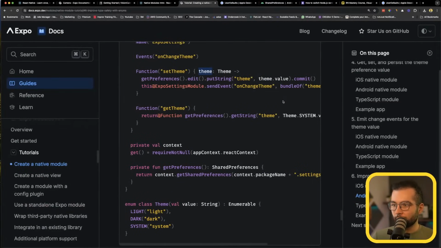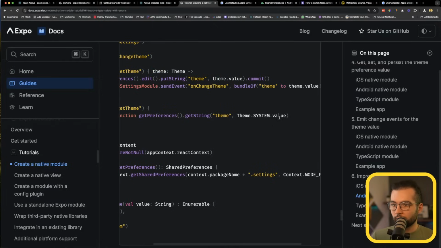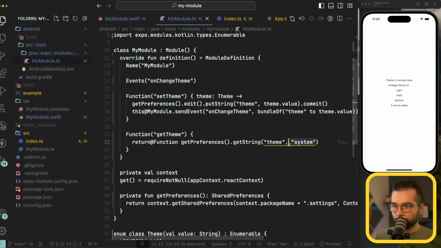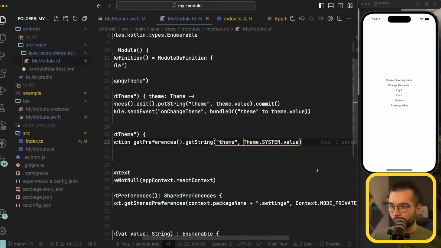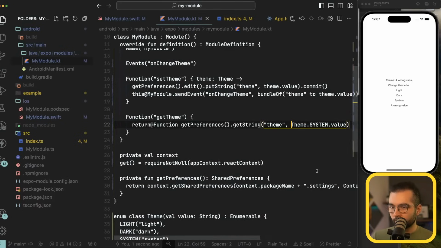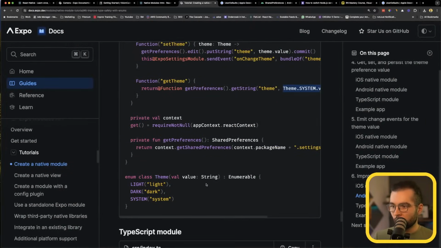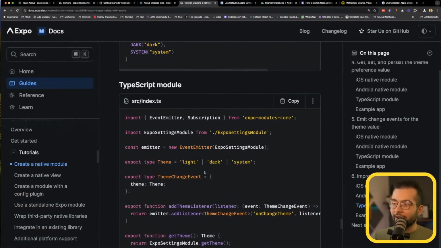And in getTheme, we're going to access it like this as the default. Anything else? Hopefully not.